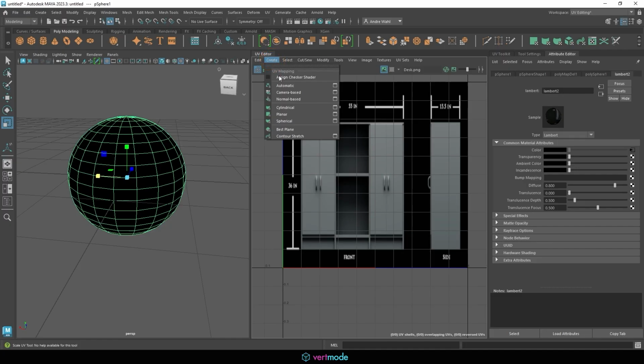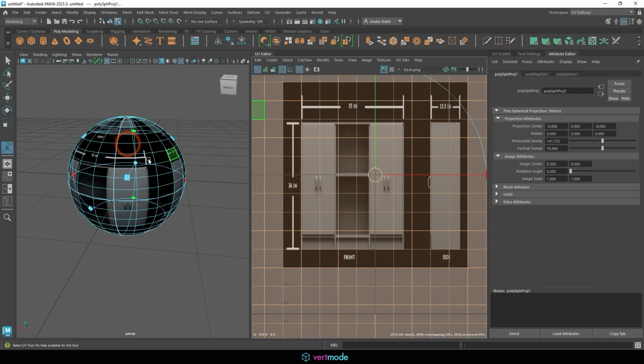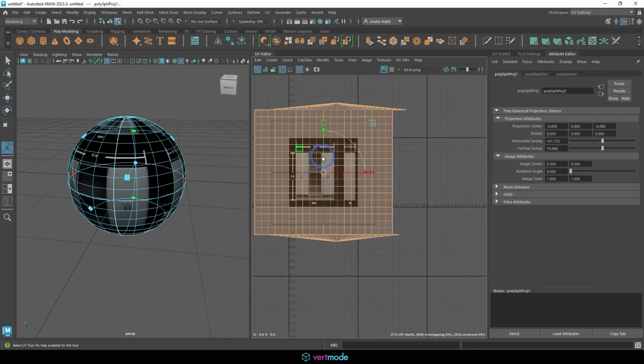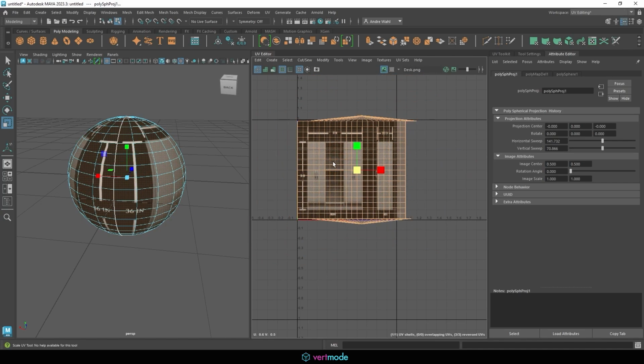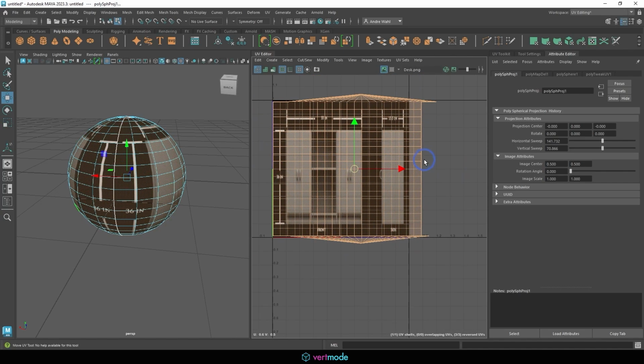If you come in here to create and you create spherical, you can see that spherical does a good job creating this spherical pattern on the inside for us to utilize. And you can see how that lays out nicely there. But similar to the cylinder, you can see the top portion here is questionable. These are converging to a singular point, a singular pole, and all these edges kind of sit at a bizarre angle. Not just that, they're kind of offset from our main area on our sphere. So what can we do about this?